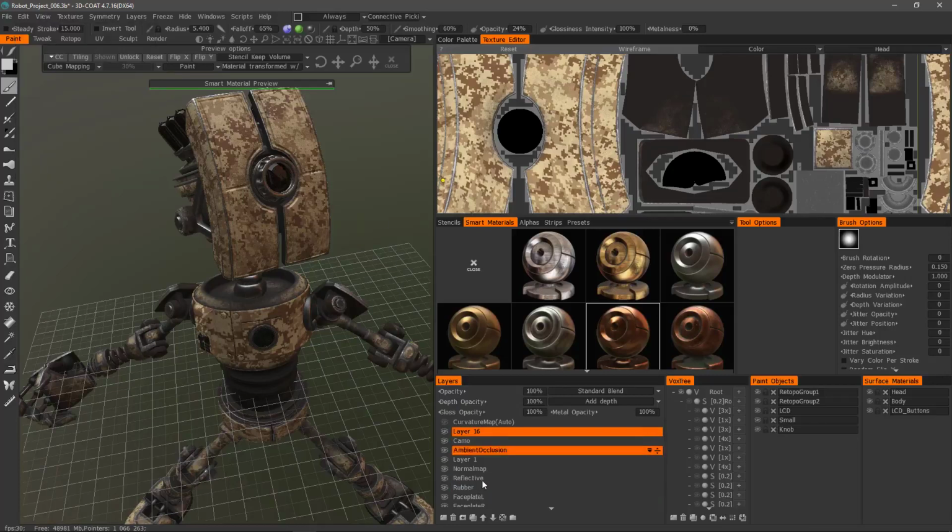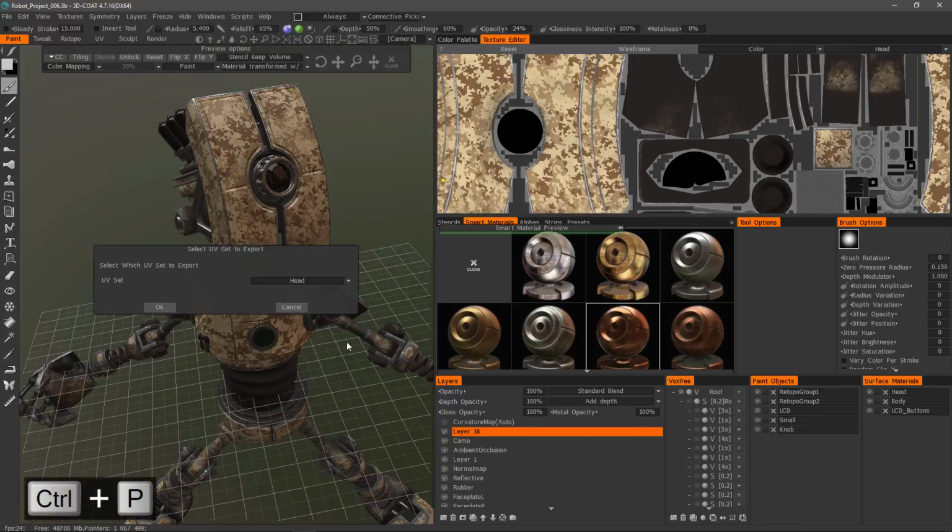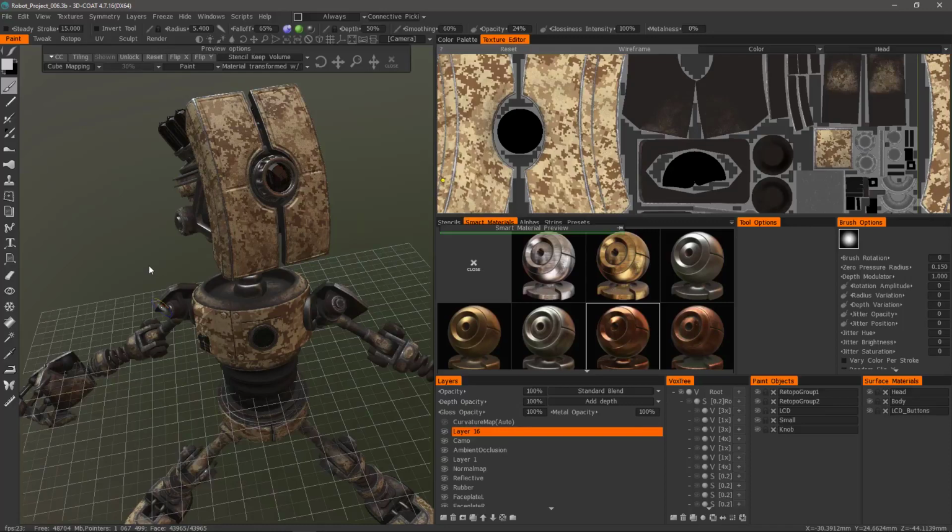So it's going to take all these layers, even if you have layer groups, which this icon will create a layer group, and you can drag and drop your layers into it. And Photoshop will respect it. And likewise, your layer groups from Photoshop will also come in as a layer group here. So again, it's very tight linkage, and let's just go ahead and hit Control P. 3D Coat will then provide a prompt asking which UV map you want to work with.